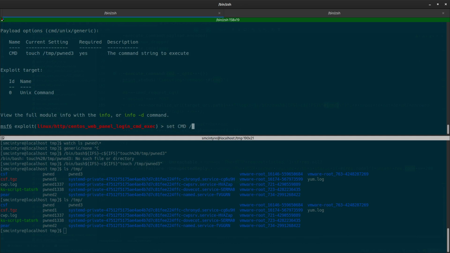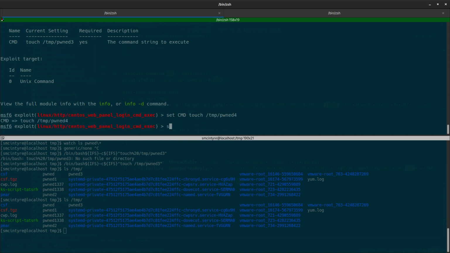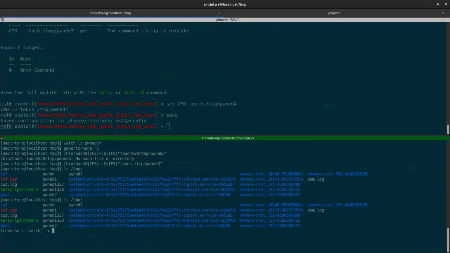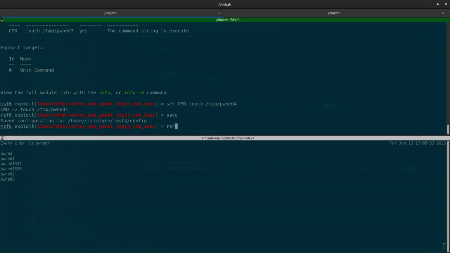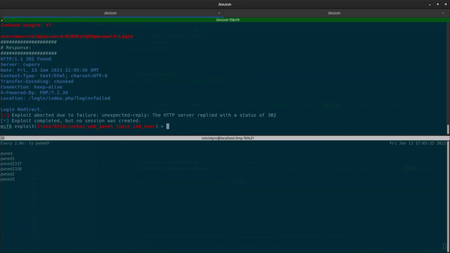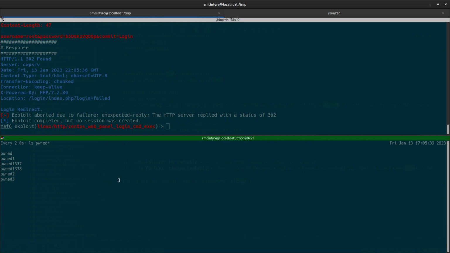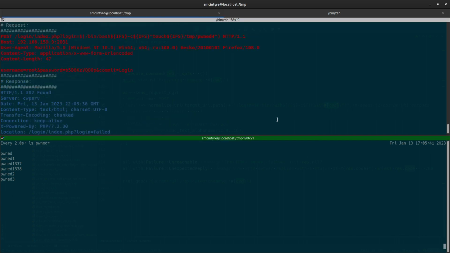CMD. Okay, let's run this one more time. Waiting a couple of seconds. Okay, so we are still running into some issues with some bad characters, because that definitely should work.